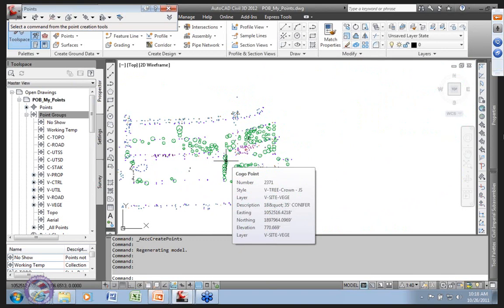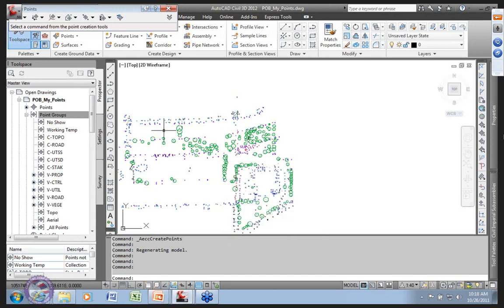Those are Civil 3D points. They are a thing in your drawing. They were made from a data file. Civil 3D doesn't care about the data file they came from. Couldn't tell you where they came from once it got in here. And that works great. It's a great way to publish stuff.